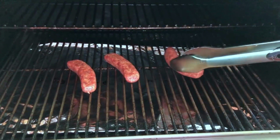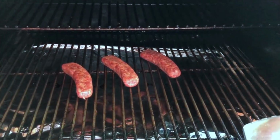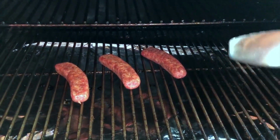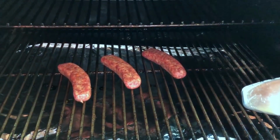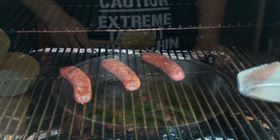Now this is going to take probably about 45 minutes. I'm not sure, but it doesn't matter. We're really in no hurry. I'll bring you back. I won't bore you with all the checks. Probably only going to check it once or twice until it's done. Once it's ready to come off, I'll bring you back and show you that.